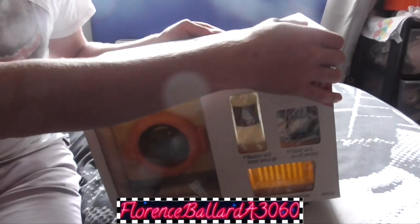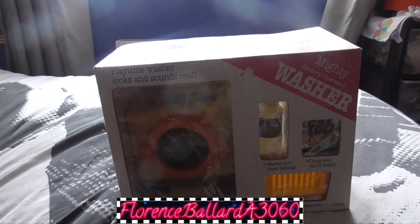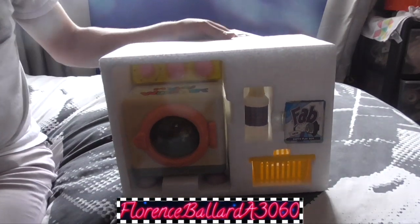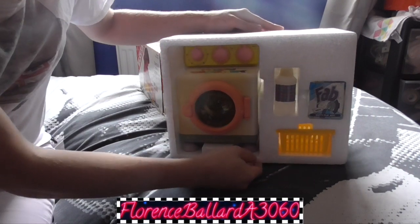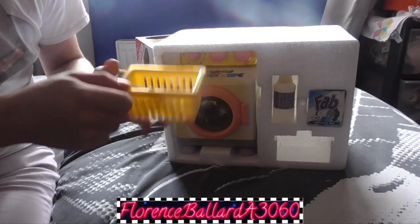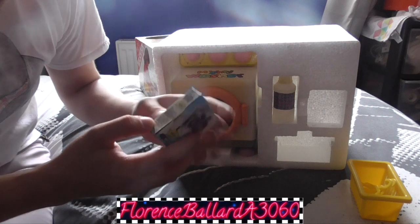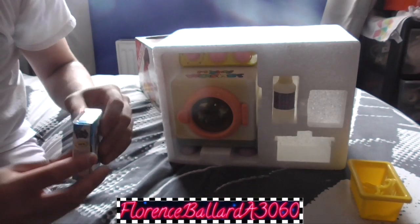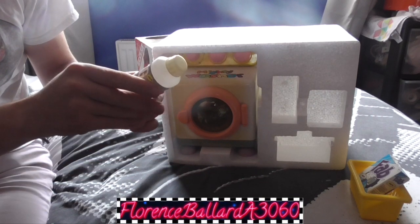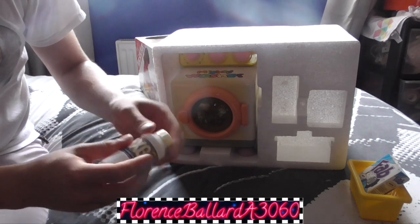Let's get this box off and get a little photo of this thing. Look at that. Let's have a look at the little accessories first. We've got two hangers there — maybe you're unmentionables — so you've got a washing basket, some Fab, and an empty play box. It's even got 'super concentrated' on there and enzyme information. It's like a little box of washing powder. And look — is that meant to be liquid? An empty play bottle, A-X-G. I have no idea what that is, but it even pops off. You've got a nice little setup.